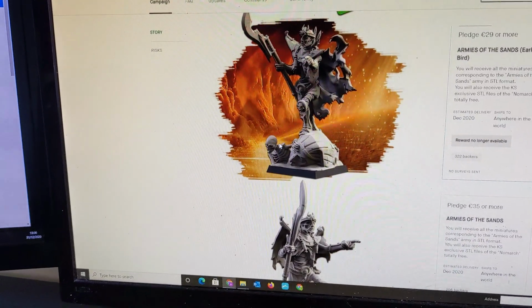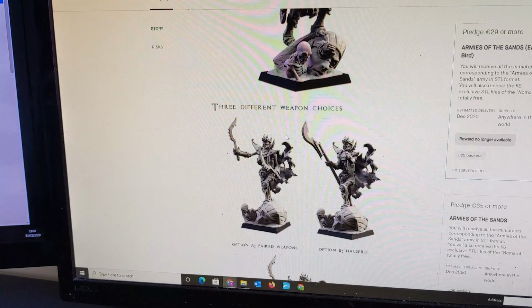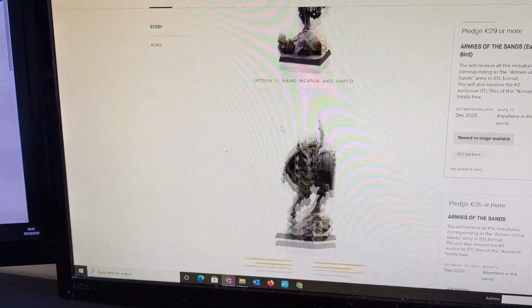The only one I like of him, really, is probably that pose. He looks a bit weird with his arms. If he's got 2 weapons, the one on the left there looks a bit weird. I suppose the shield and sword works.